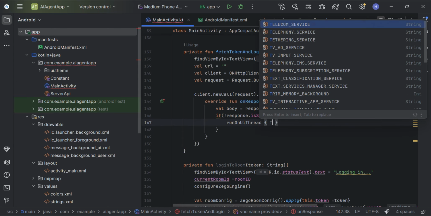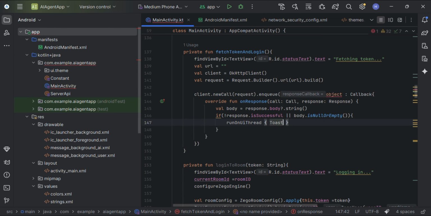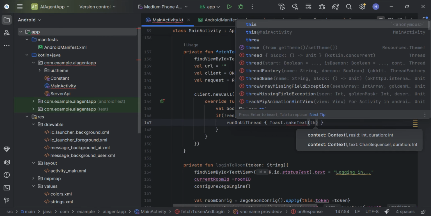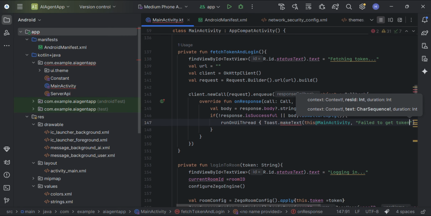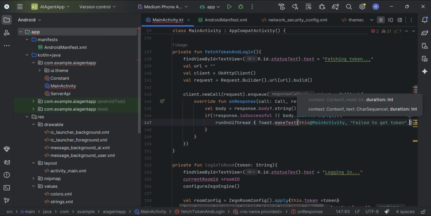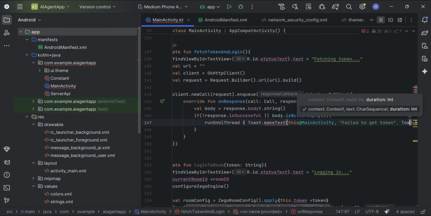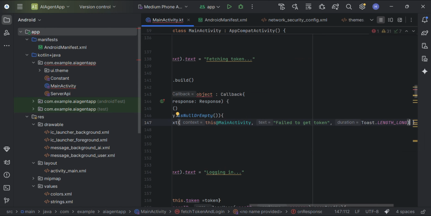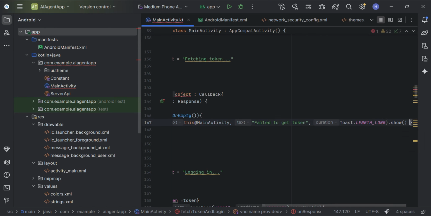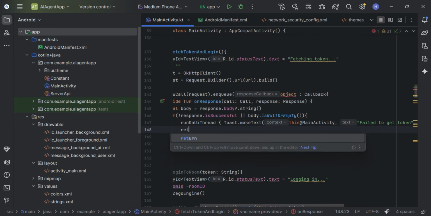We'll use runOnUiThread to show a toast message saying "Failed to get token". And then return to stop the function.